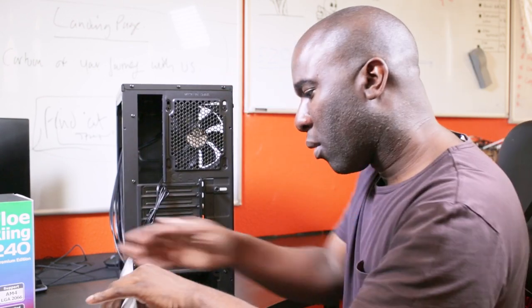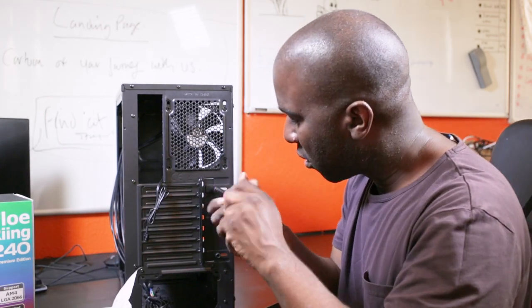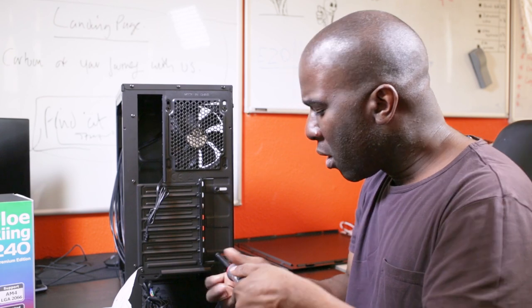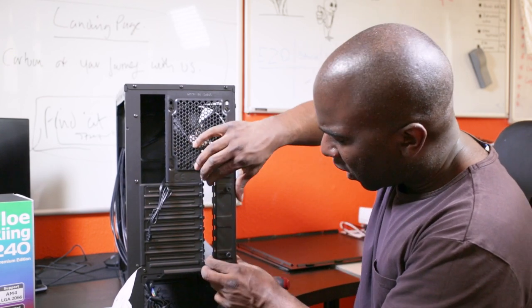Oh my God. Right, basically these are meant to be thumb screws and it looks like I'm going to need a screwdriver. There we go. Oh, that was pretty tight. That was pretty machine tight. So you can slide this out.